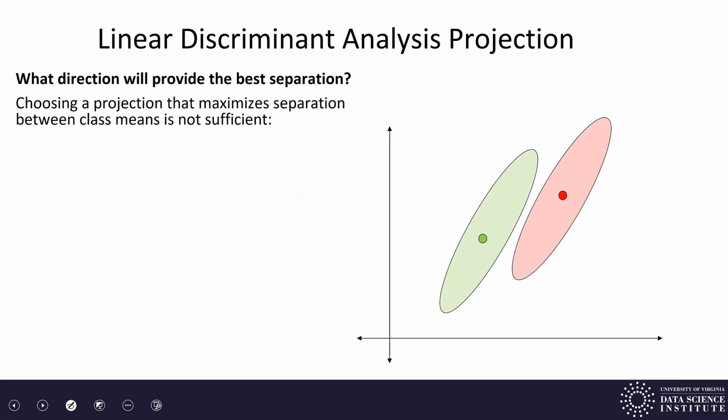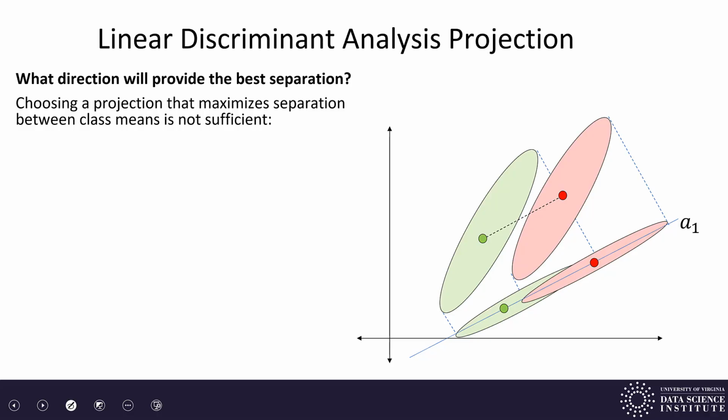So here's another way to look at that class projection. Suppose I have two classes, again here red and green. Let's think about how to do this projection that maximizes the separation between my classes. The first thought you might have is to project in the direction that maximizes separation between the means. So there's the line connecting the means, and if I project onto that line, that's going to maximize the separation between the means after my projection. So that's what this would look like.